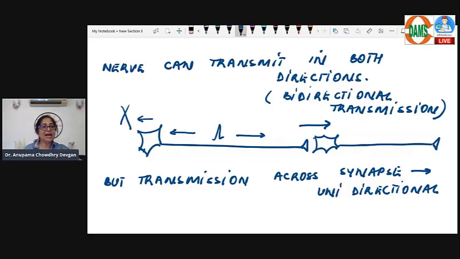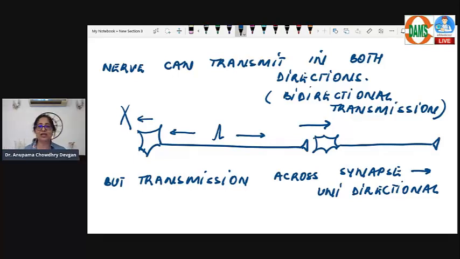Yes, Debashish Nanda, I said across electrical synapses, it's a bidirectional transmission, but most synapses are chemical. So if the question says transmission across a synapse, your answer should be unidirectional, not bidirectional, because electrical synapses are very few. Majority of the synapses are chemical. So majority of transmission across a synapse is unidirectional.